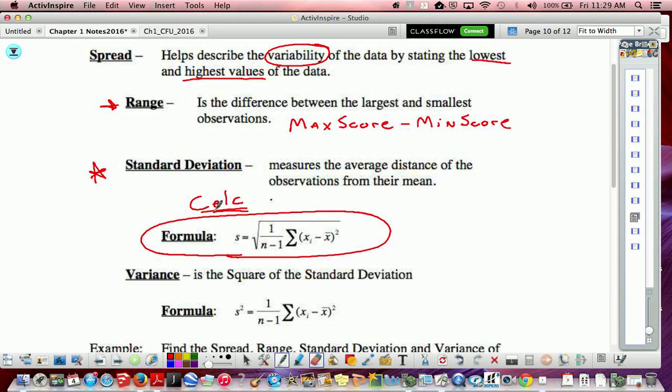So, first thing, in order to calculate out this formula, if we look at this formula, it looks kind of complicated. Oh my goodness, look at all these symbols. A square root. 1 divided by n minus 1. We have this sum, and it says xi minus the mean squared. Wow. What does that all exactly mean? Well, the first thing here is I'm going to calculate out this mean value. So, what do I have to do to these data points to get the mean?